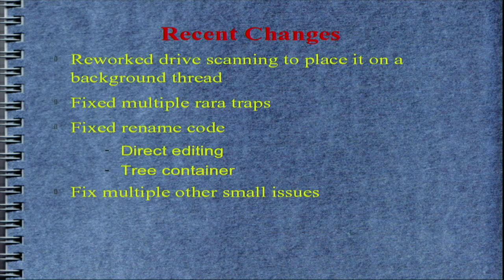And because of two issues, one had to do with the scan, with the early scan-ups and the way that we were doing it previously. The other had to do with the rename code, which what we had done was a real fun thing. Everything in the container is essentially a chain. They're linked to each other, but they're not linked backwards, they're only linked forward. So the fun thing is, if you rename something in the middle and pull it out of there, guess what you do to everything beyond it? You leave it in Never Never Land.